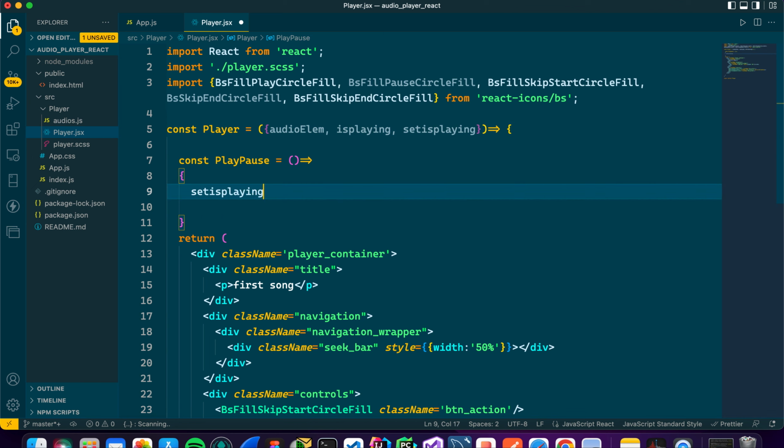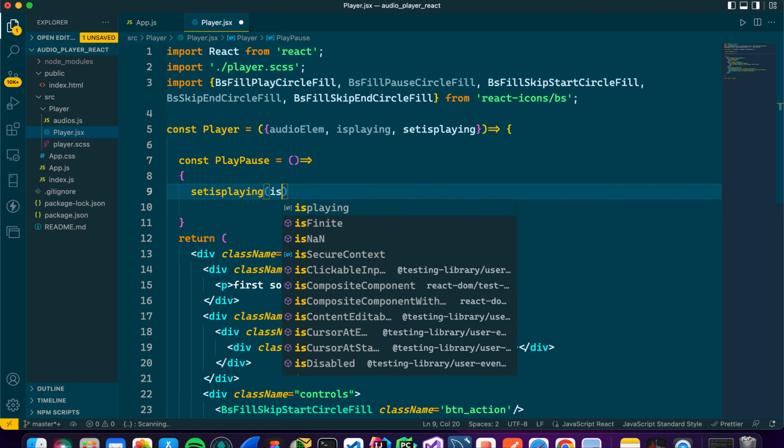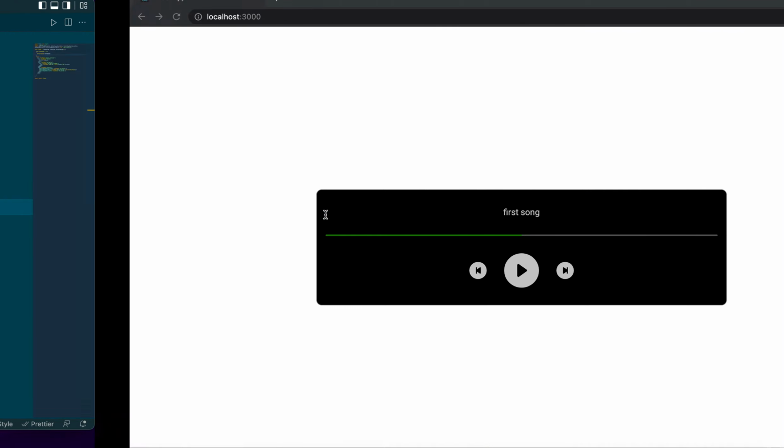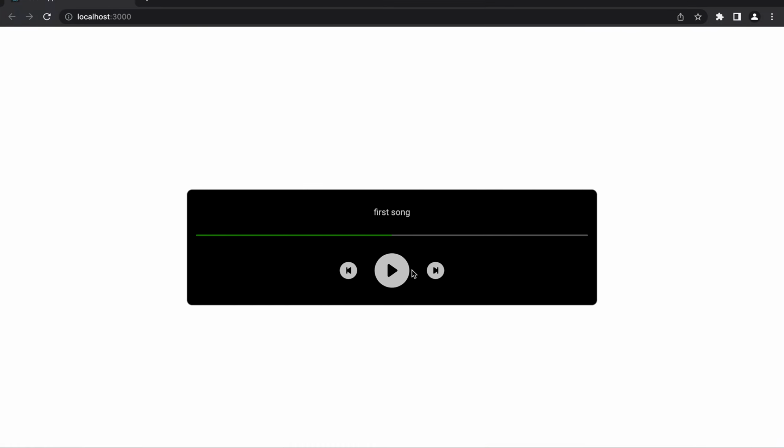Copy, set isPlaying to be isPlaying, but negative, or the opposite. So basically, as soon as I click this play button, if it's false, it's going to change it to true. If it's true, it's going to change it to false. So it's going to do the opposite of whatever state it is in right now.